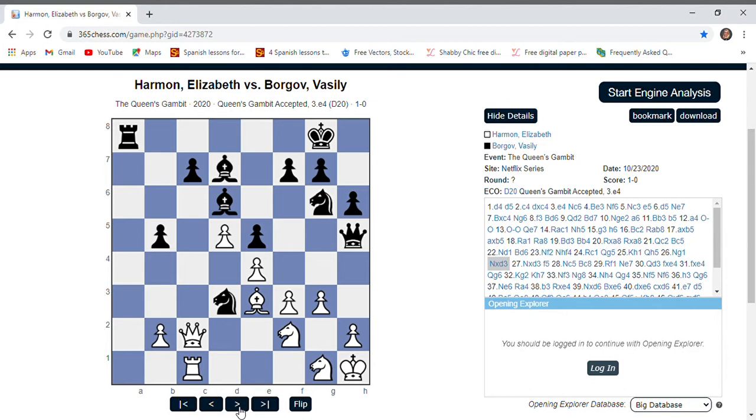At this point, he decides to take, attacking in a fork situation both the rook and the knight. Interesting situation. How is Miss Harmon going to respond? Is she starting to sweat? Or is she cool as a cucumber in this situation? What will she do? What do you think she will do?